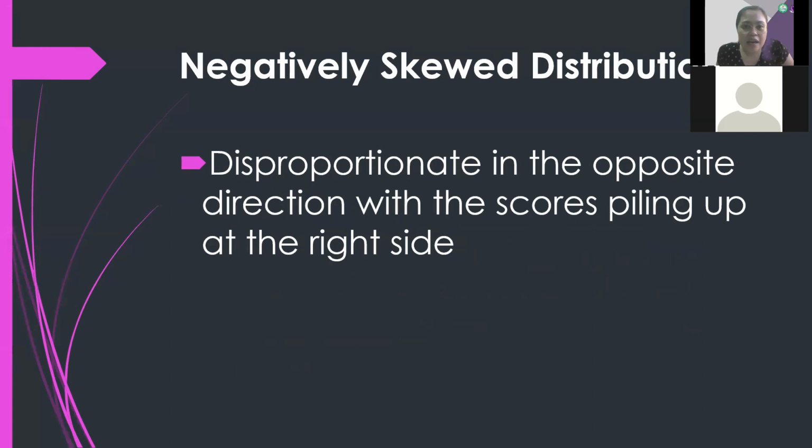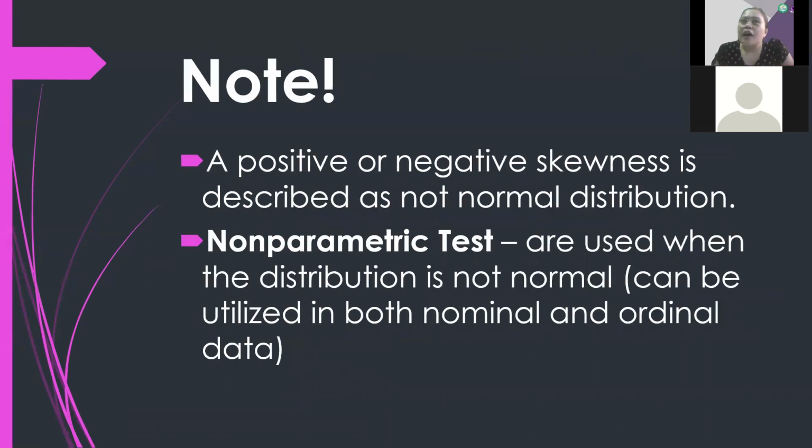Parehas silang ginagamit to determine or to identify the significant difference between variables. It's just that t-test is used for two variables only. Like gusto ka makabalo sa significant difference sa lalaki o sa babae. Okay? Or kung daghan ang imong variables, 3 or more, like sinabi ko kanina, Luzon, Visayas, Mindanao, una natin yung difference ng preferences ng mga tao dyan, mga residents dyan. That's the time we use the ANOVA.